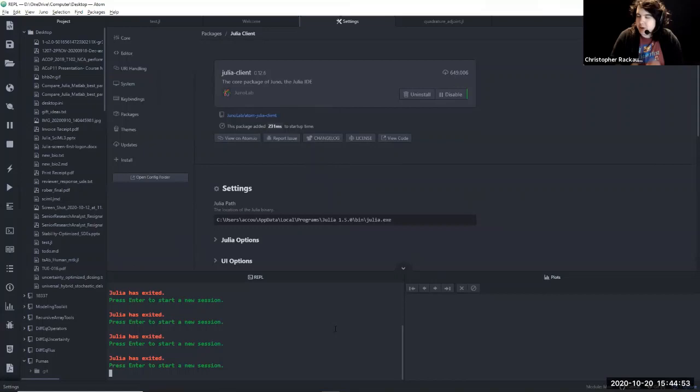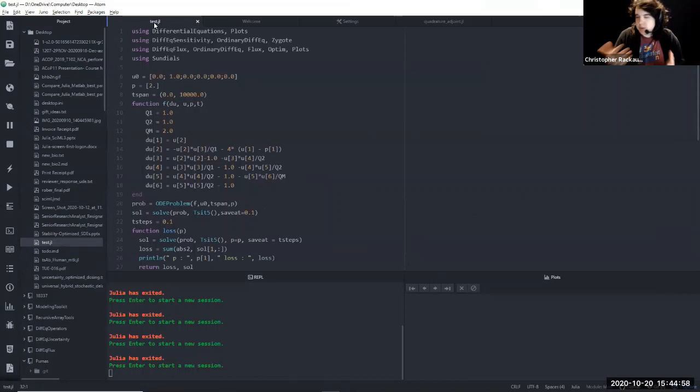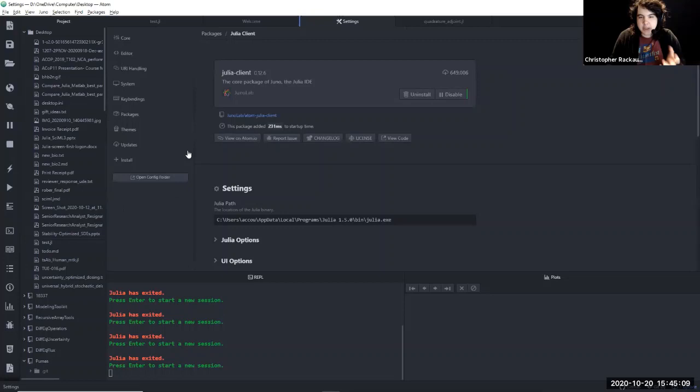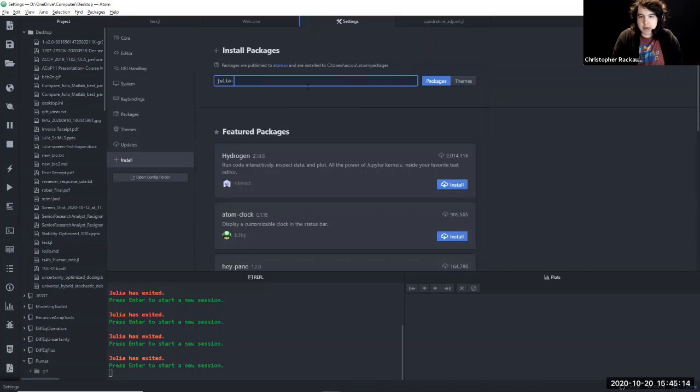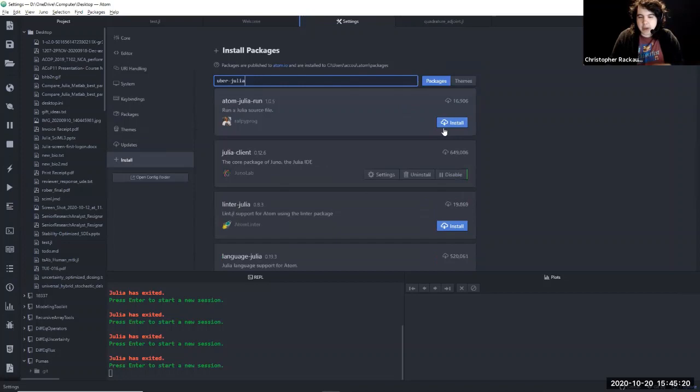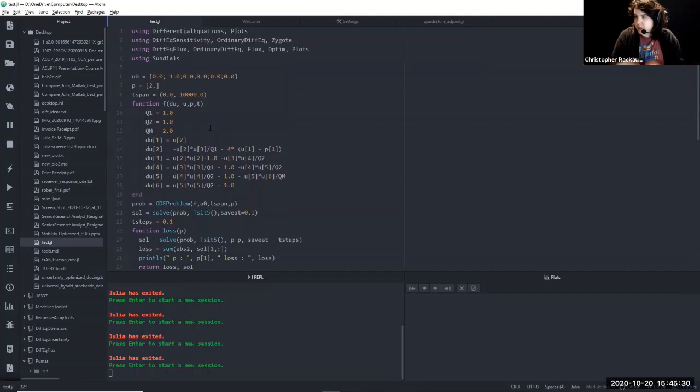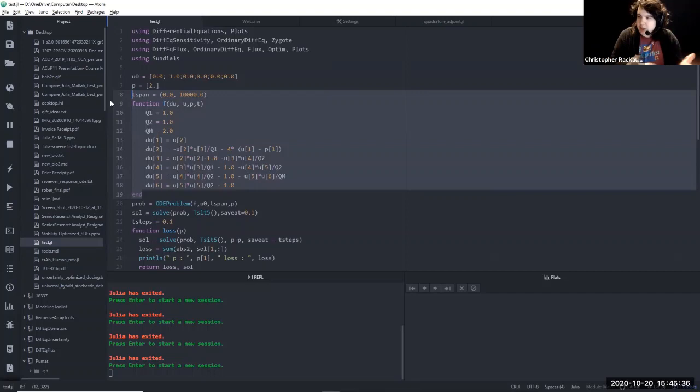But Juno is one of the most widely used IDEs. If you're familiar with Atom, it's a text editor. What you do is you go to Juno, go to the settings, and when you go to install, you install a package, and this package is Uber-Juno. When you install this Julia client, Uber-Juno, it becomes a full Julia IDE. If you label something with a .jl, you get syntax highlighting and inline evaluation. If you watch any of my videos on YouTube for parallel computing and scientific machine learning, you'll see that it's all done with Juno. It's a very popular IDE for the Julia programming language.